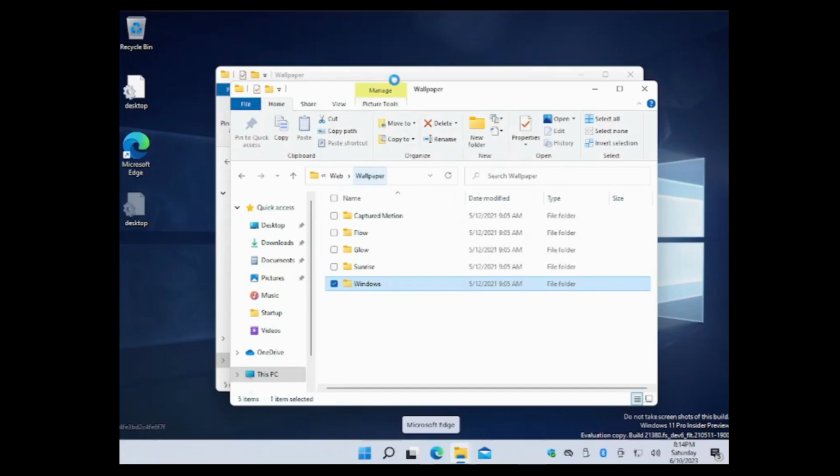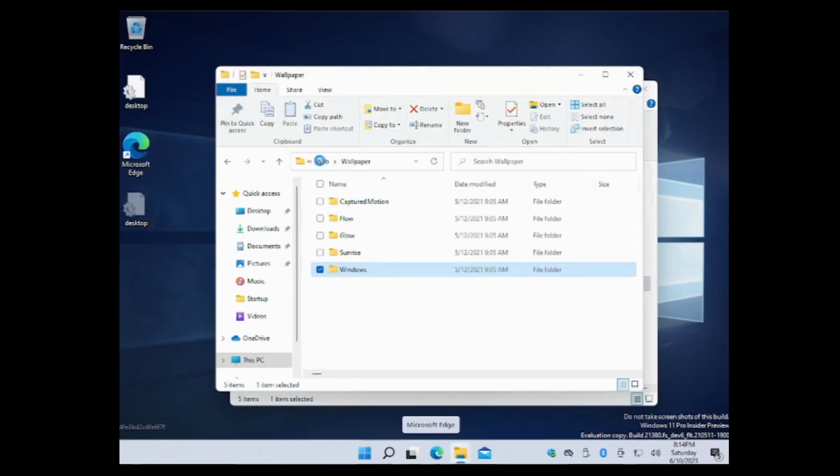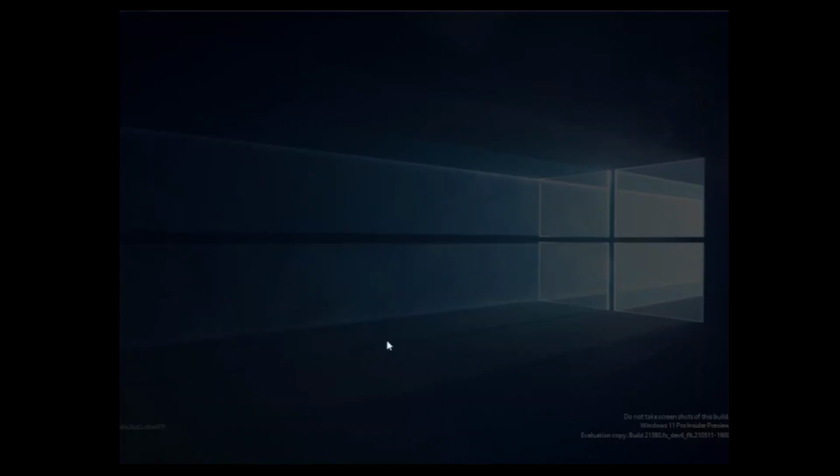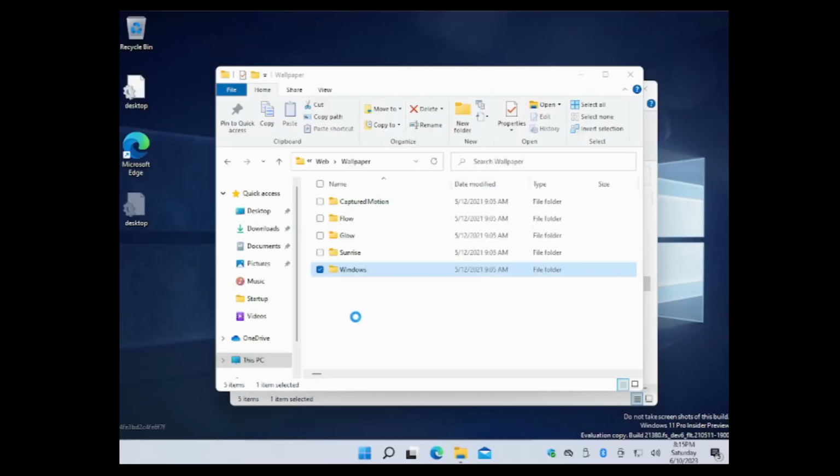Of course, now it just locks up again. And if you go into here, Windows... you know what? Let's open up a command prompt. Make my life a whole lot easier. Yes.